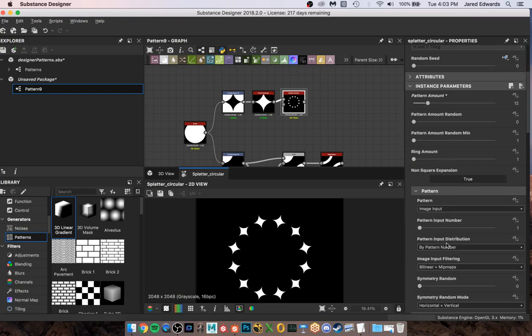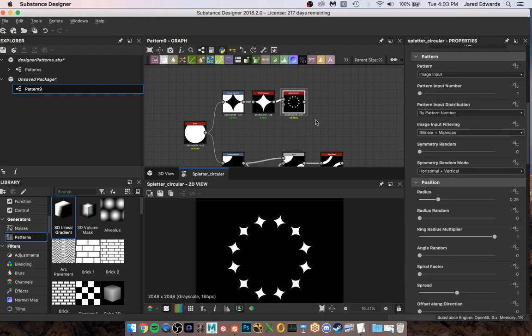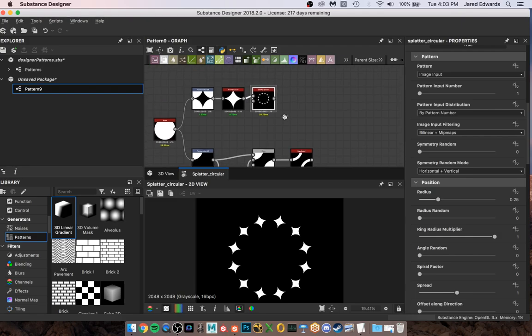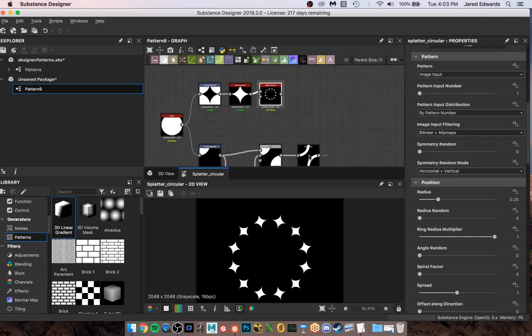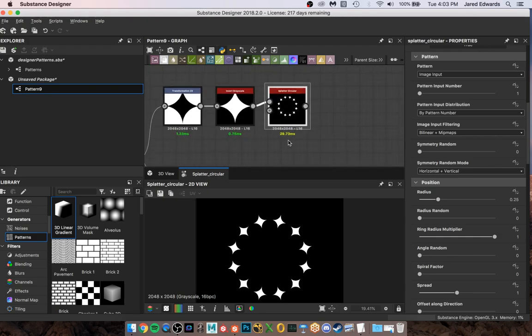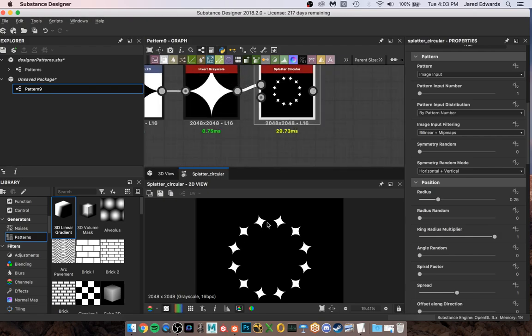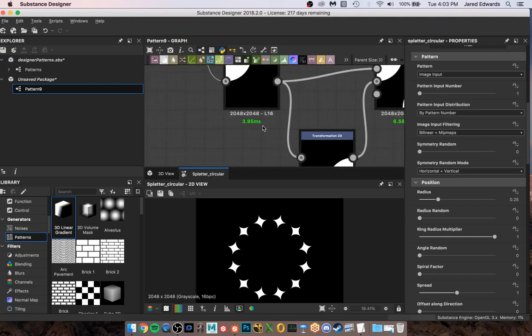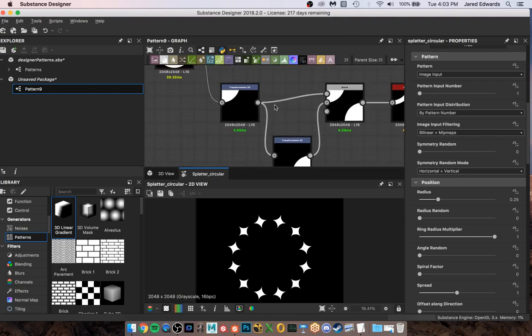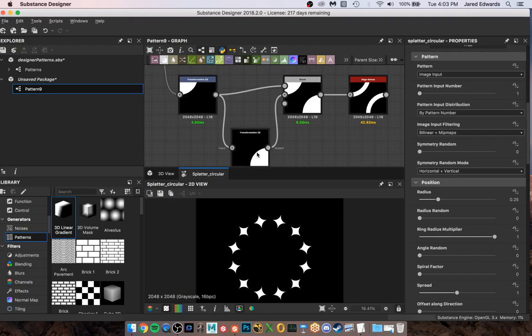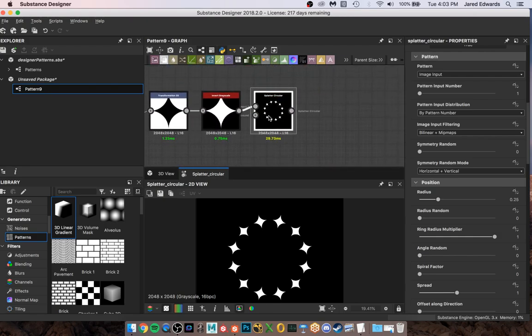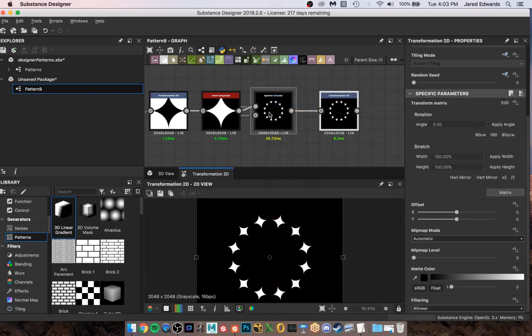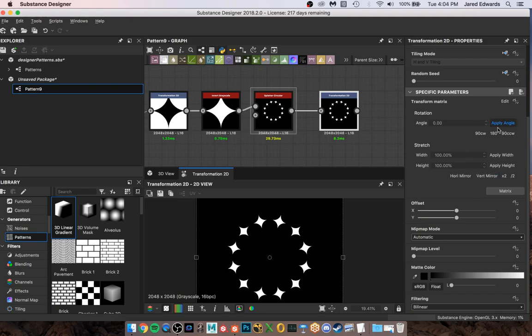Now after that, I could go down here and scale it, but I think what I want to do is immediately figure out what this is going to look like when it overlaps. I need to put this curved thing in a corner, exactly like we were doing here, by offsetting the two discs. So it's very, very similar. We're going to take this, do a transform 2D, and do another offset by 50%.